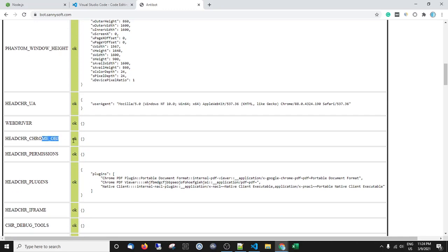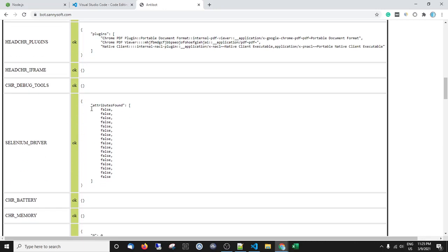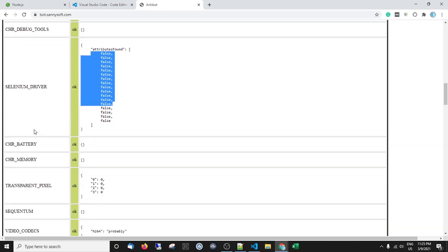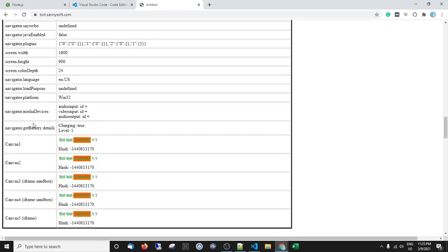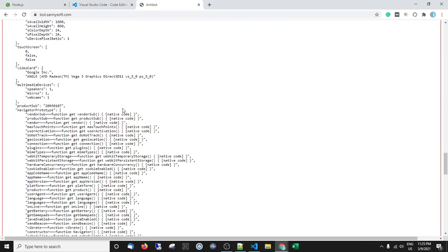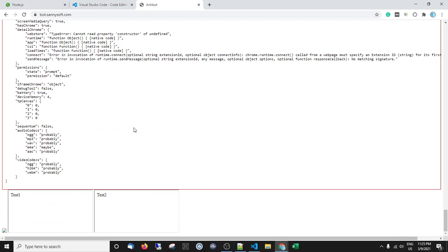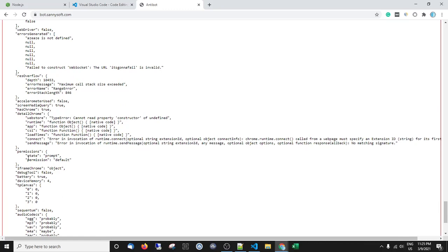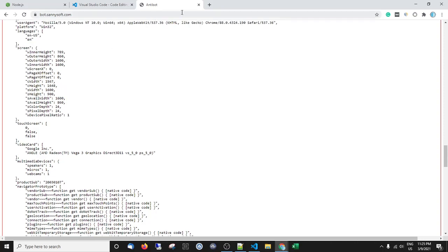Headless Chrome. Nope, it doesn't think I'm headless Chrome. Good, good, good. False for Selenium. Oh, yes, nice. Well, the good news is I'm not a bot, my actual computer. Hopefully we can get it so it says the same for the bot that we're going to make. Okay, so look. Permissions, has Chrome true. If it's good enough for me, it's good enough for you. That sounds good to me.